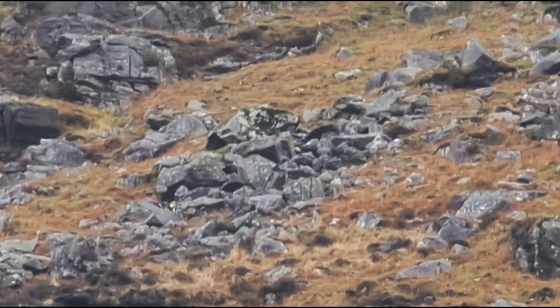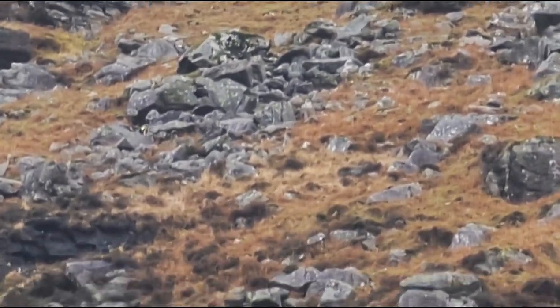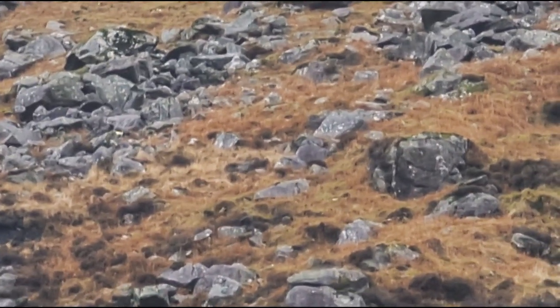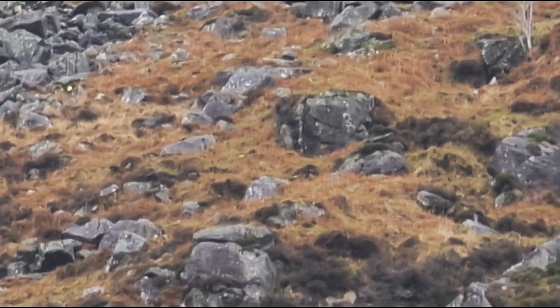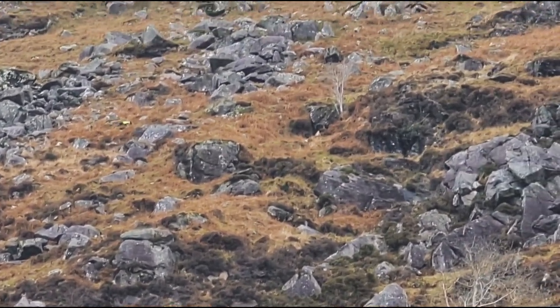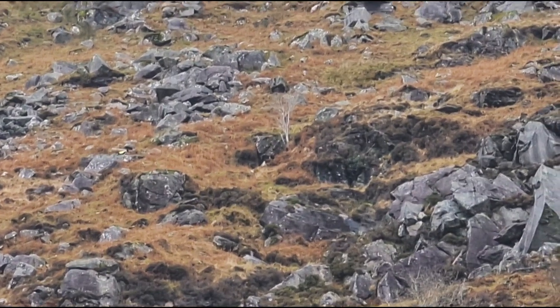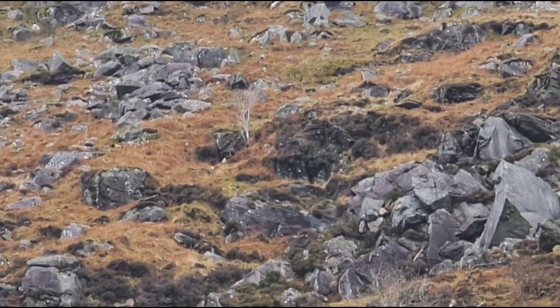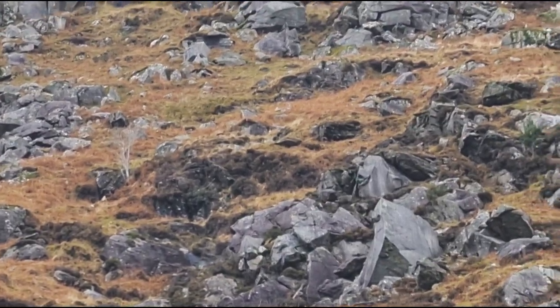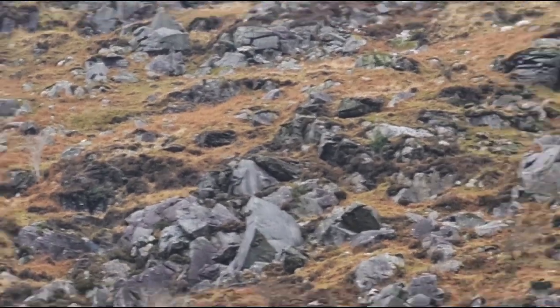I need to be careful here because he can't see those sheep, so I need to bring him in under the right rocks and along the right line, or we'll completely miss the sheep. I'm trying to steer him up onto the right line where he'll just land up under the sheep and push them up for Ollie to get on the top.